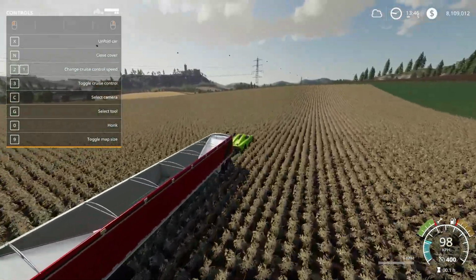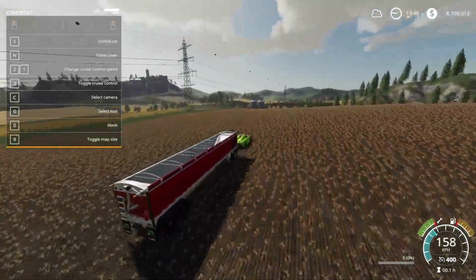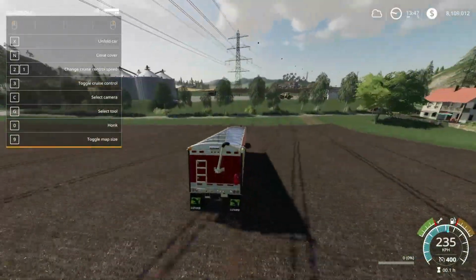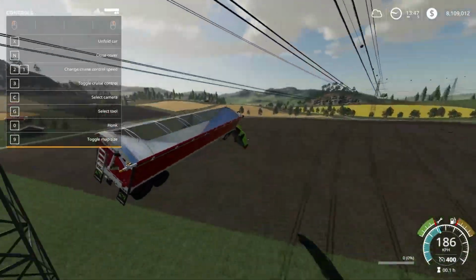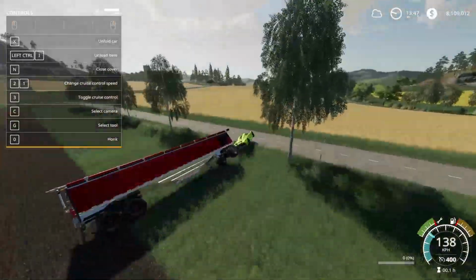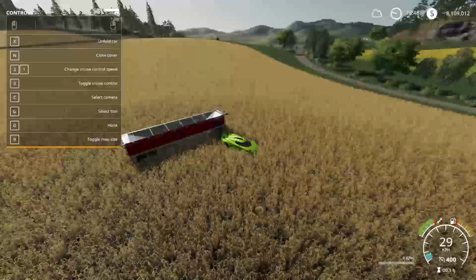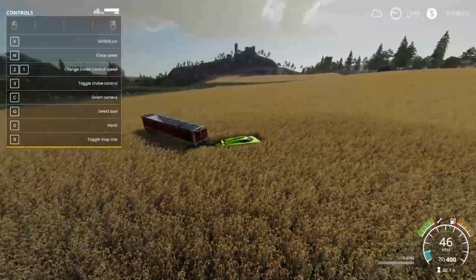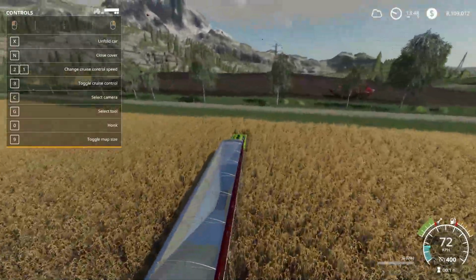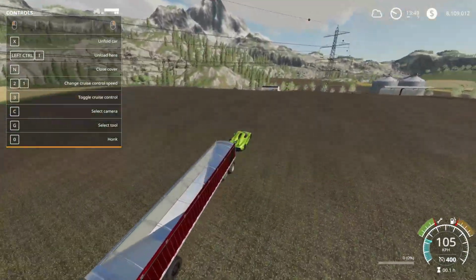Now that the trailer's empty, the Koenigsegg has really got some power. This is crazy. Let's see how far we can launch this thing and the trailer. I'm interested. Oh my god. Yo. Oh my god. Oh, did I save it? Oh, jeez. I can't believe we landed that. That's actually crazy. It's ridiculous, holy. Alright, let's go put the trailer back, and we're gonna head over to the new house, I think.